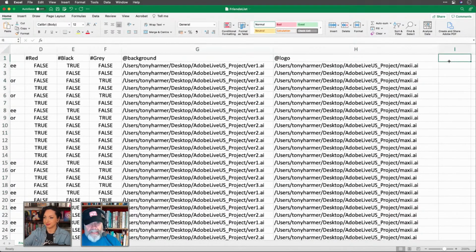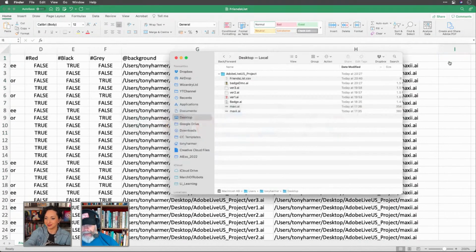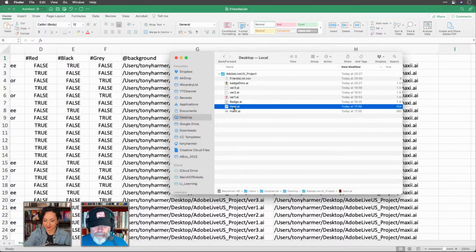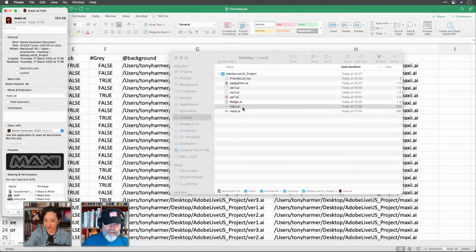I can give you a quick tip for finding something on the Mac, if you want to know where something is. If I just go to one of these files here and do Command I or Control I, and I think Windows has a similar thing, you can see the path to that. It's just here. You don't have to start right at the drive. You can just start at users and then it will have your username and everything else on from there.